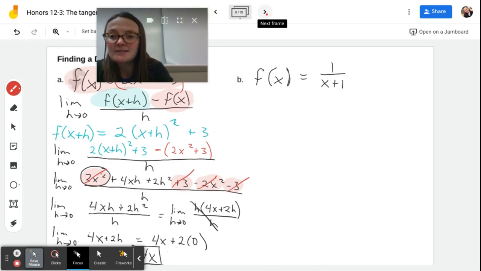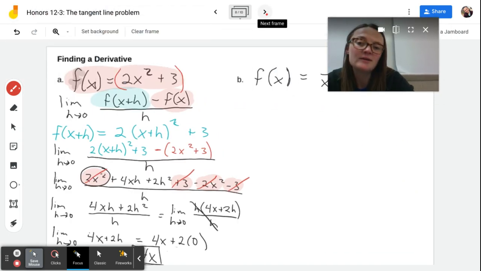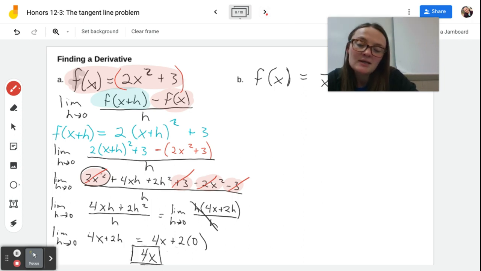All right, so let's go and practice. Say I want to find the derivative of 2x squared plus 3. To find it, all we need to do is plug it into the limit process, and we end up with 4x. In class today, we talked about how there is a pattern to finding these. I'm not going to tell it to you in this video, but if you want to look it up, there is a pattern that's a lot faster than the limiting process, but I want you to find it out on your own.